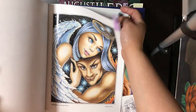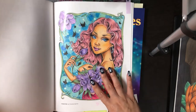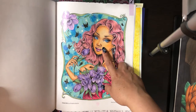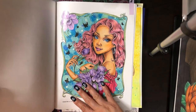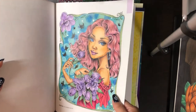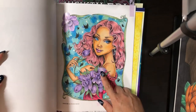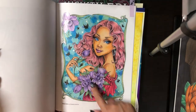Next one I've done in this book is this one. It is Sentence of Spring. Yeah, I've tried to use cheap markers that I bought from the Kandua 100 yen store here in Japan, but of course I wanted to test it out, just to test the paper, and it didn't bleed through. It is a cheap marker, so the blending is not that good, but using Prismacolor, it is nice.